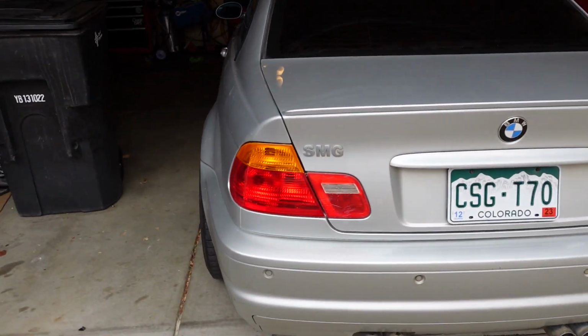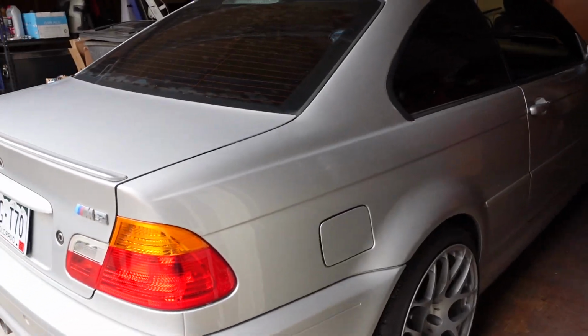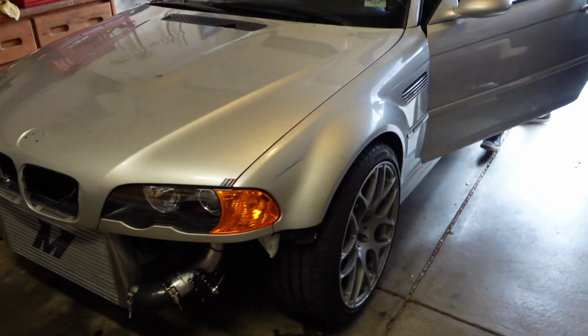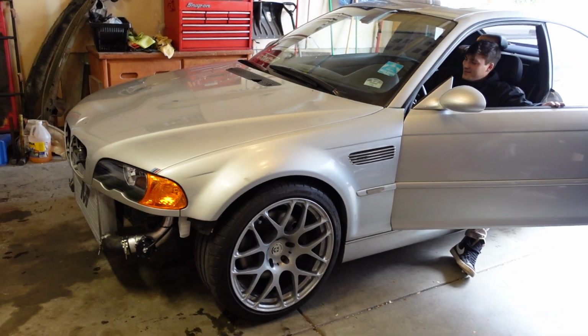Overall, the chassis is in really good condition. Not too many dings or scratches or nicks. I like it. Hit it with a startup. So the exhaust isn't hooked up, right? No. Okay.